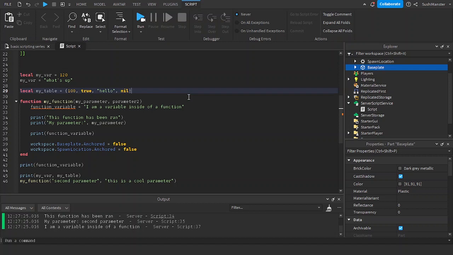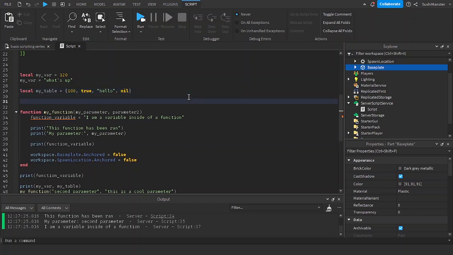So what I recommend you doing is to create a variable here, function variable, and set this value to nil so that it has no value. Then you assign a different value inside of this function.